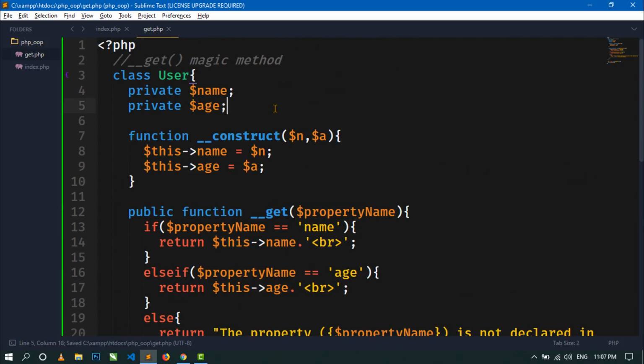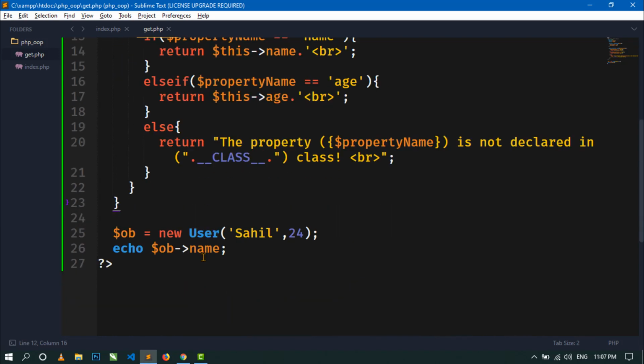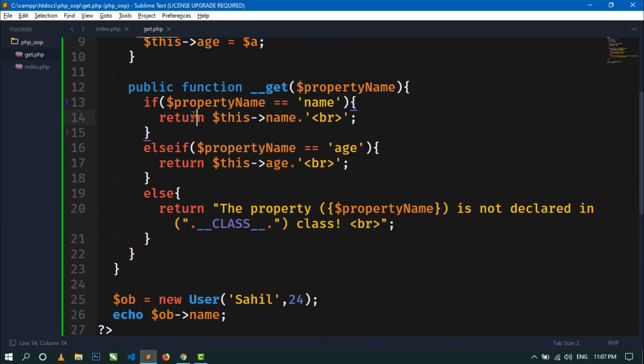You can see this member variable is private, so we can't access these member variables outside of the class using an object, but using this __get method we can access any private or protected member variable outside of the class.